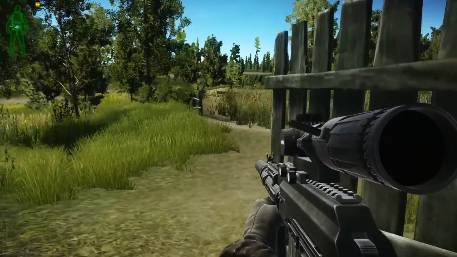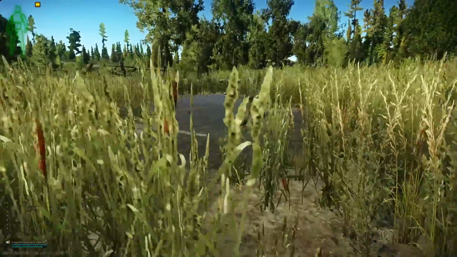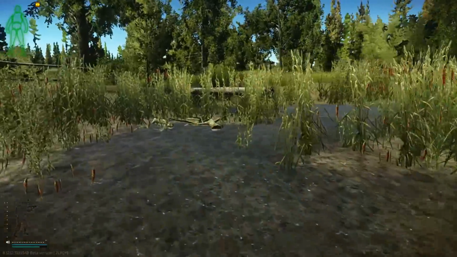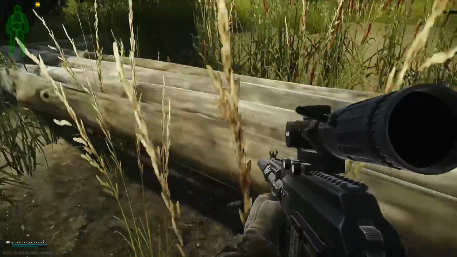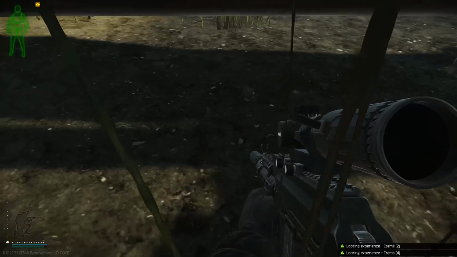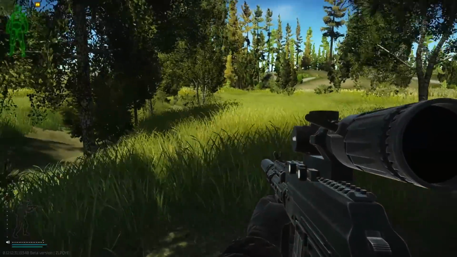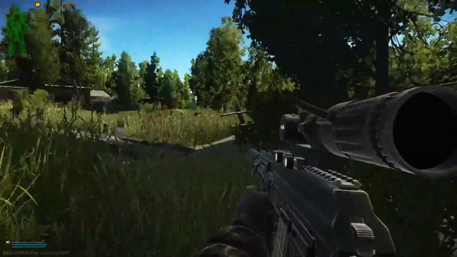So you go through this gate and you see this little pond here. It's not really a pond, I guess it used to be. And then under this jumping pad thing, you see there's a food spawn and morphine spawn. So where the food spawn is, you can find like gold chains and vases and stuff like that.